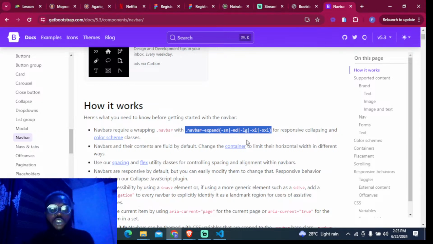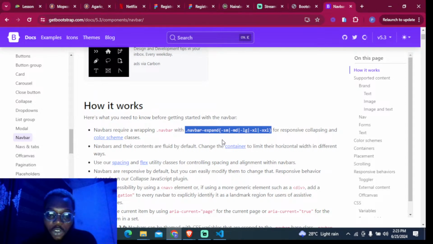Now, it might interest you to note that there is something called responsiveness. Responsiveness is the way and manner your web page responds to changes in screen size and screen resolution, which means not all websites appear the same way on different devices. That makes sense actually, because you can't view this website looking like this on a mobile phone. And you would agree with me that mobile phones are one of the easiest devices that people use to surf the internet. So it makes a whole lot of sense to add responsiveness to our projects.